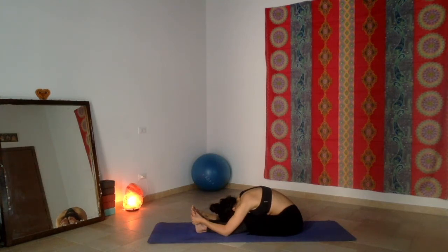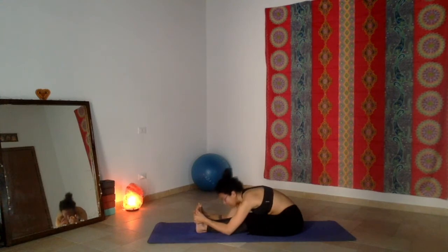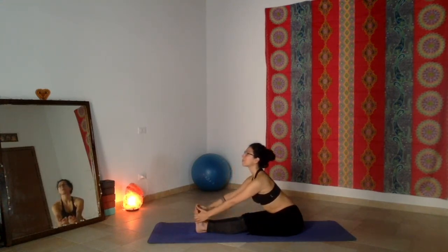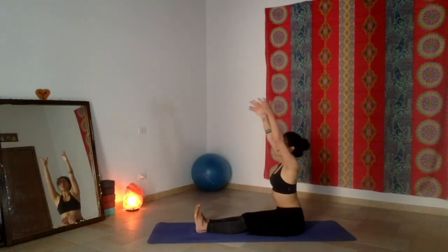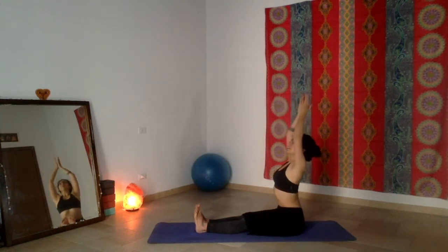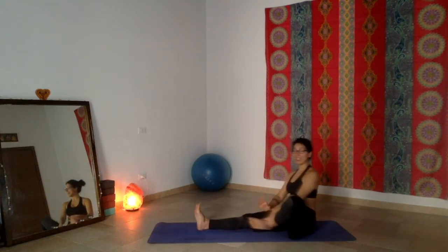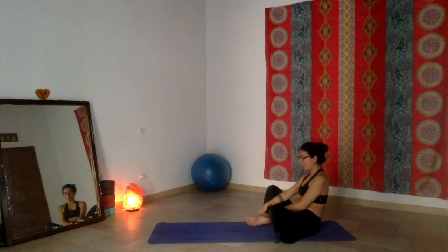And 5, inhaling, looking forward and up, stretching the spine. Exhaling, stay here. Inhaling, looking up, coming up. Exhaling, come back to your center. And now cross your legs and come into a comfortable seated position.